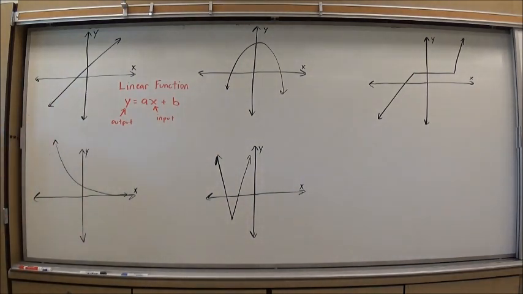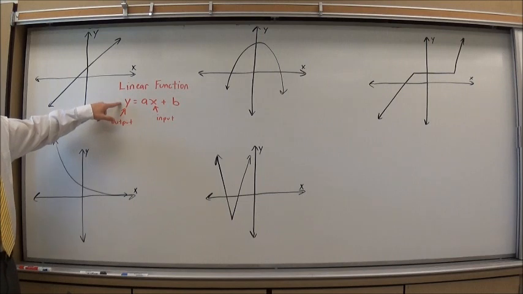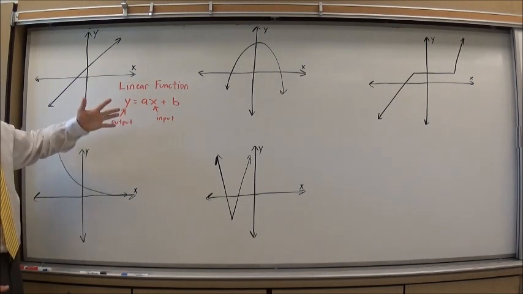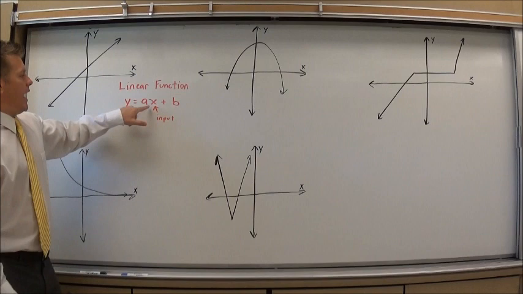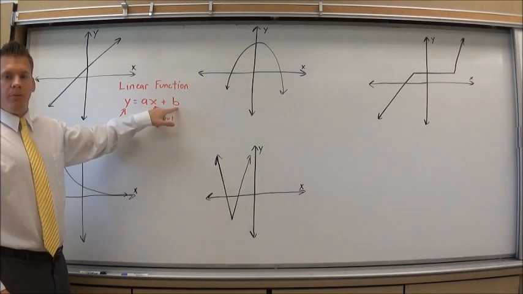And again, if I want to write this as a function, it's as simple as changing the y to an f of x, if the problem asks you to write it as a linear function instead of a linear equation. But for now, I'm going to keep it y and x. I think you're a little more comfortable with seeing that. And a and b are just going to be different numbers that you could have.